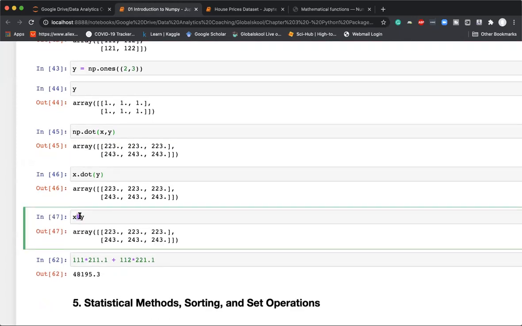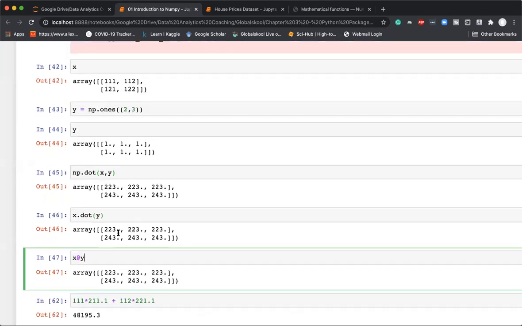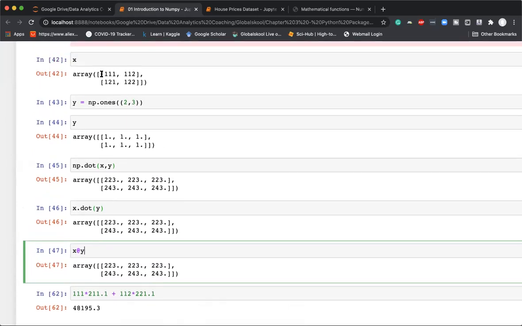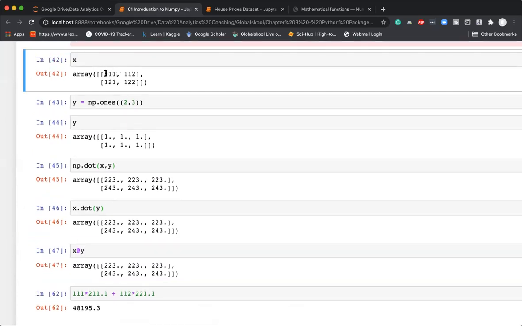And this @ is basically a representation of, again, matrix multiplication. So we get the same answer again. Okay. So 3 different ways of getting the same answer. And if one of you does not know what dot multiplication or matrix multiplication stands for, you take the first row here, 1, 1, 1 and 1, 1, 2, and multiply it with the first column here.